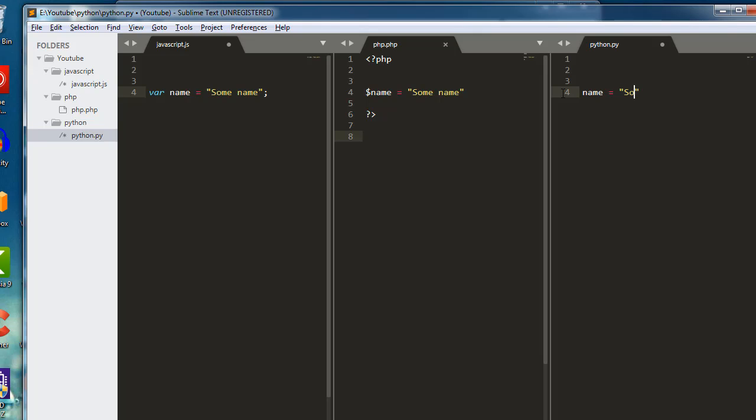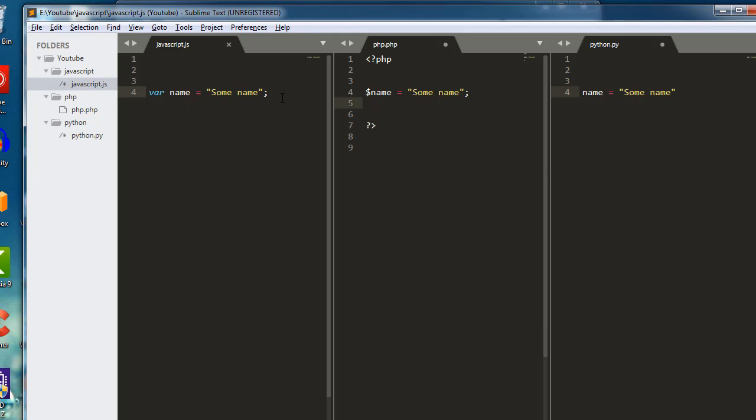So this can be some name, fine. We don't have to put the semicolon at the end, but in PHP you have to do it. That is very strict. In JavaScript, some compilers want us to do it correctly, but some compilers would not mind if it is not there. Okay, so the variables are done.